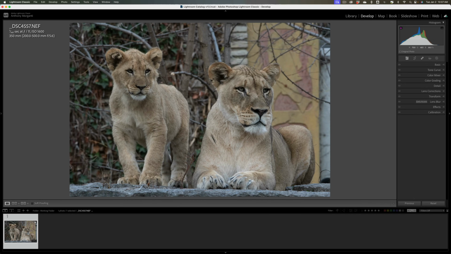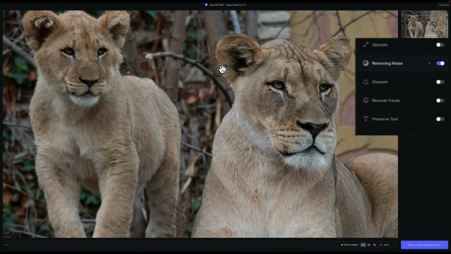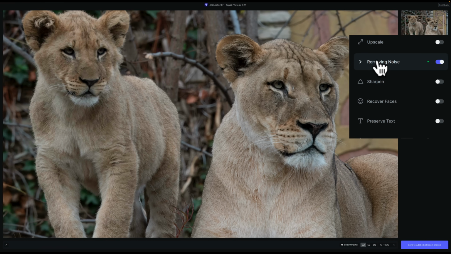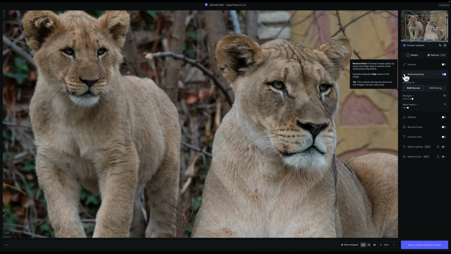Now, let's go back to Photo AI. When Photo AI loads an image, or you load an image into Photo AI, it will do something called autopilot. It will determine what is needed. In this case, it determined that this image just needs noise removed. You can see that that is the only thing turned on the right. It did a good job. I don't see any noise in the background anymore. If it didn't do a good job, I of course could roll this open. I could choose a different AI model, or I could just come in and move the sliders more to the right to try to remove the noise. But I think it did a good job, so I don't have to worry about that.